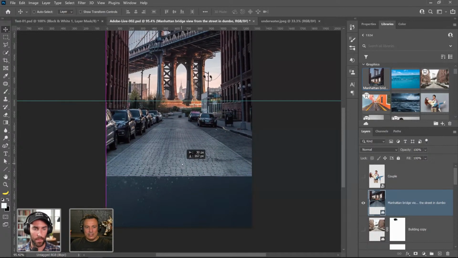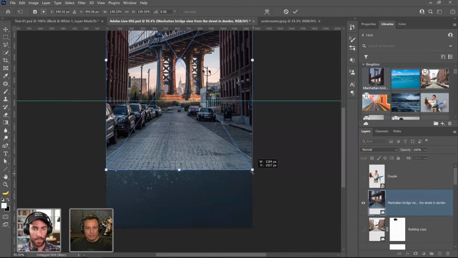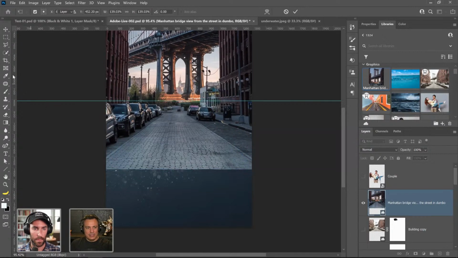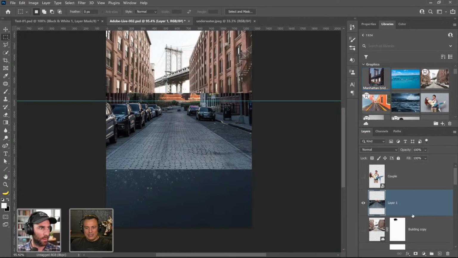So the horizon line is right about here, give or take. So what I'll do is, first of all, fit it into screen like so, and then make a copy more than I need. Control J on Windows, Command J on the Mac, and I don't need this anymore. So I'll call this street and cars, not cats, cars, although I like cats.